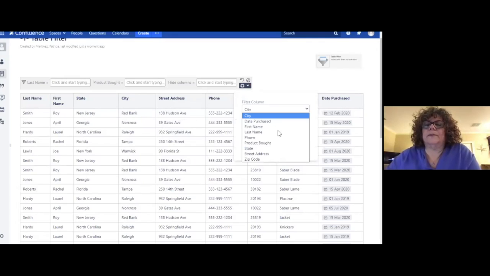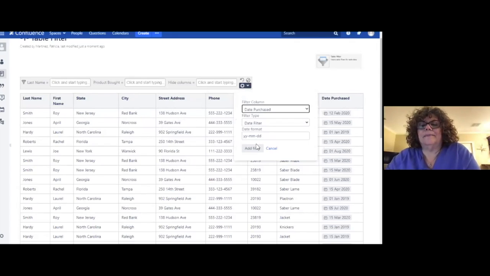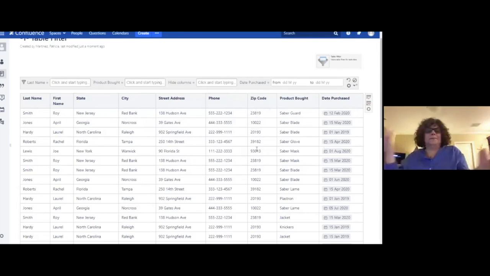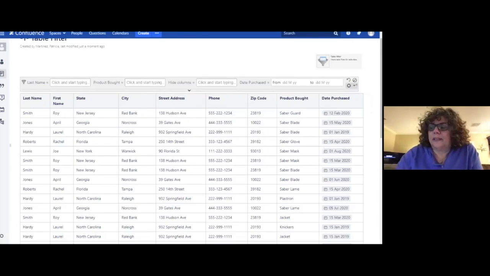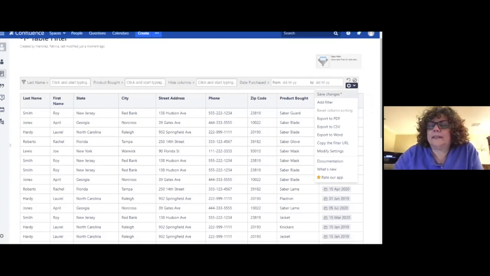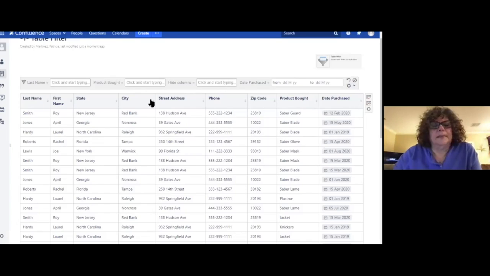Date filter, and this is the part I always forget, is that I do need to do the date range on the date purchase column. You want to make sure that your formatting is the same or else everything ends up getting funky. And that's it. I've established what settings I want to do. I hit save changes. It means the next person that comes out here, they have the ability to now just kind of sort.